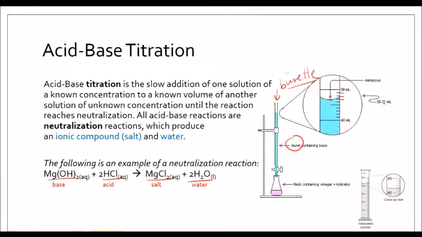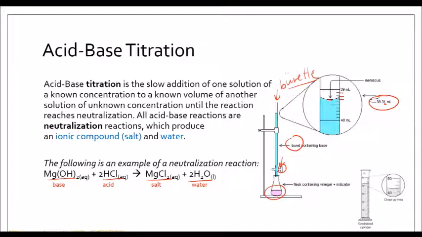And then we estimate that last digit, and it's just slightly above that 39.3. So we get our correct measurement. Now, using the stopcock here, you're going to add some of the solution into the flask to neutralize. As you add it, you mark where you stop, and that volume that was added will be used in the calculations later. In the flask is usually going to be an indicator along with one of the solutions.